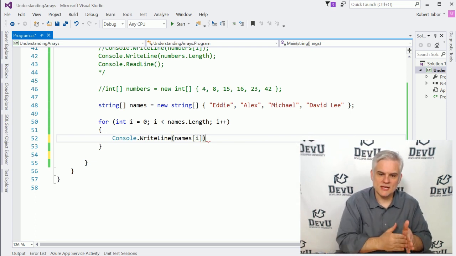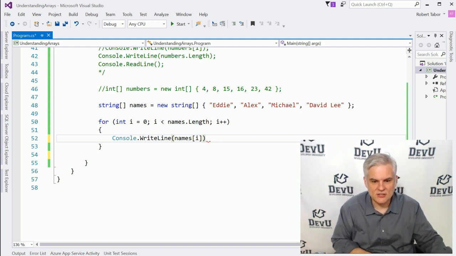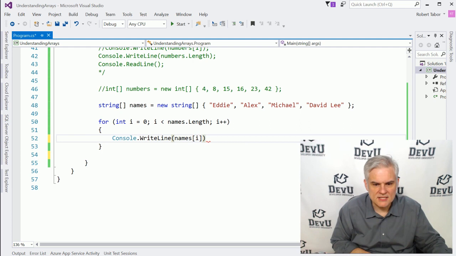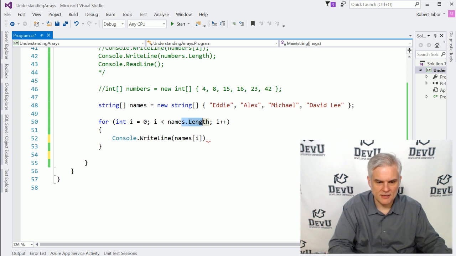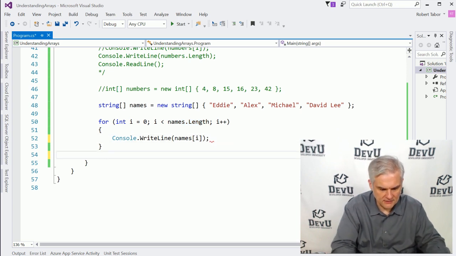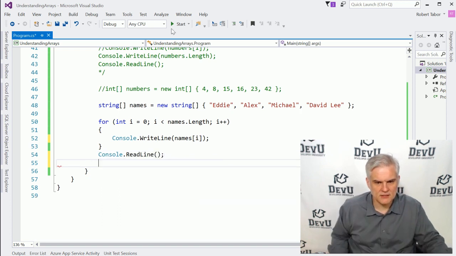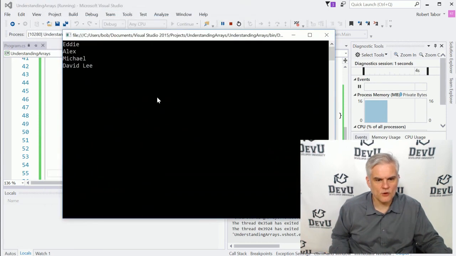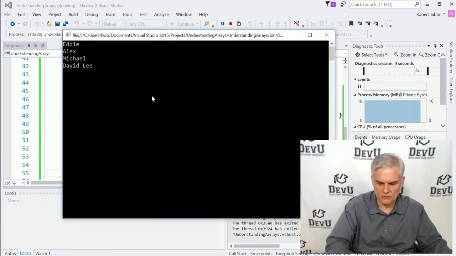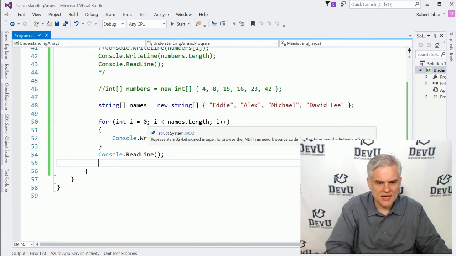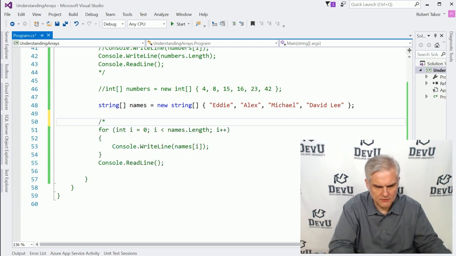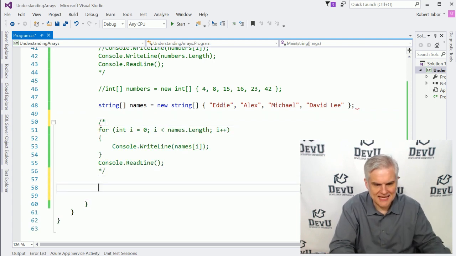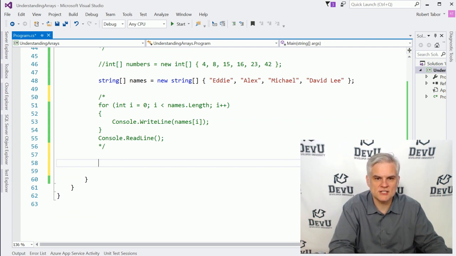So what we're going to do is start at 0 and continue iterating through until we reach the length of our array, and then we'll stop and jump out of our loop. But until then, we'll do a console.ReadLine here, and you can see that this will allow us to print out all 4 items inside of our array to the console window. Great. Now, there's a lot of management of this i here, but there's an easier way to go about this. Let me comment this out real quick. I'm going to show you a second style of iteration statement.